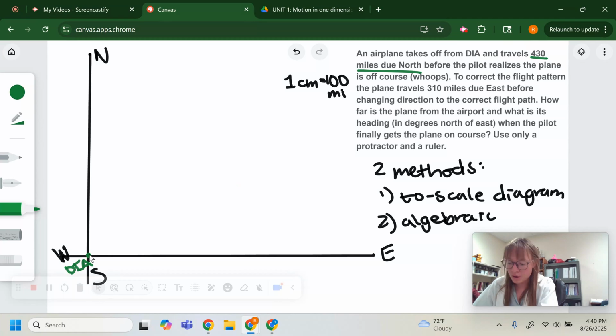Well, if you want to figure it out based on your scale, what you're going to do is take the number here, 430. You're going to divide by this side of your scale, the side that says 100 miles. Then you're going to multiply by whatever you get on this side of your scale. So if you have 4 centimeters here, you're going to take 430. You divide it by 100, that gives you 4.3. You multiply by 4, that gives you 17.2. And then you know how long to draw your little vector.